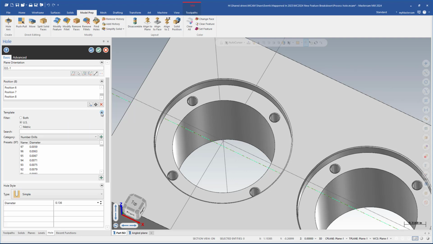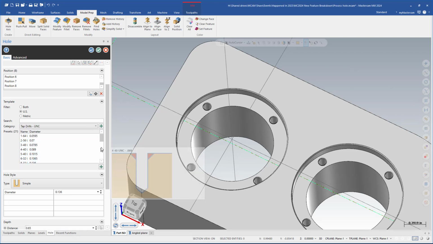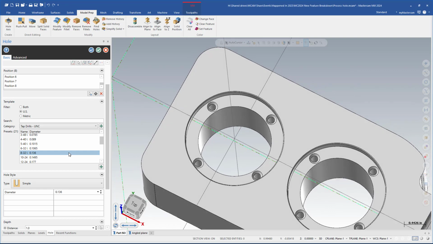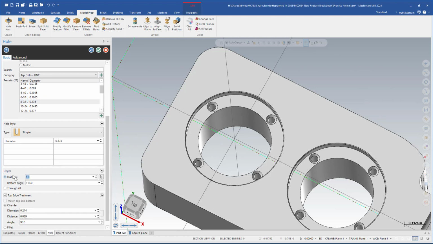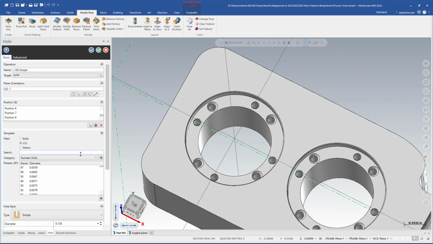There's a templates drop down right here where you can select different types of holes, and you can even create your own categories. And in this case, I want these to actually be 8-32s or whatever, right? So I can go to UNC and then I go down here to 8-32. Based on the print that I have, this is the actual thing that I'm looking for, right? But in this case, the depth on this one's only going to be 0.6 for the first one. And then on the second one, same thing.